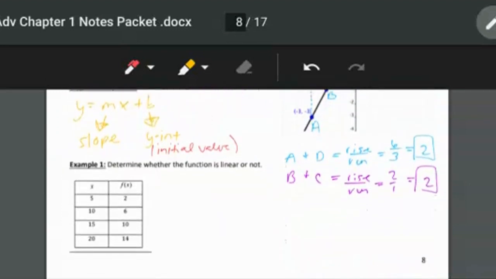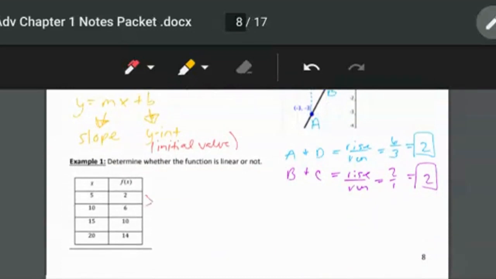So I would just check the slopes. I would pick pairs of points like these 2 points. Let's find the slope between them. And let's do that for a few different points to see if they have the same slope or different slopes. And I think that will help us figure out, is the function linear? Would the graph be a line or no? So let's use our slope formula. I would use y2 minus y1 over x2 minus x1. Since we don't have an actual picture of the graph, it would be hard to use rise over run.